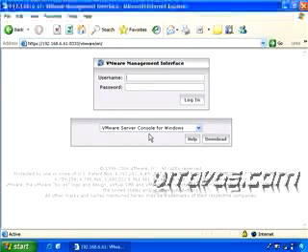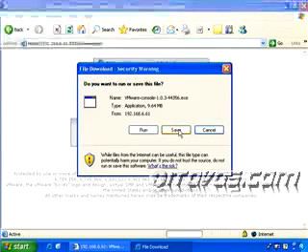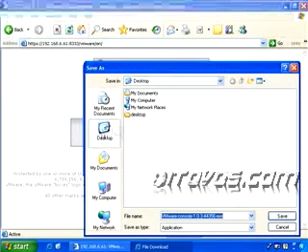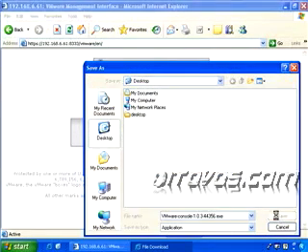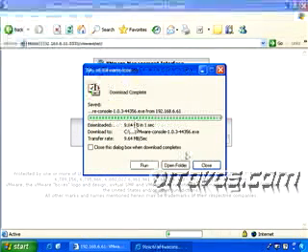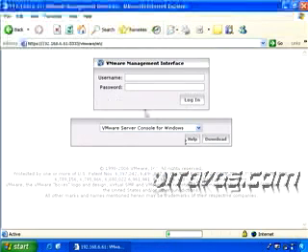Or a quick download for the VMware Server Console is just to click Download. I'm going to click Save, and I'll just save it to my desktop. We could optionally have just clicked Run and installed it right there. But I want to log in and show you the web console real quick. So I'm going to type in my credentials.